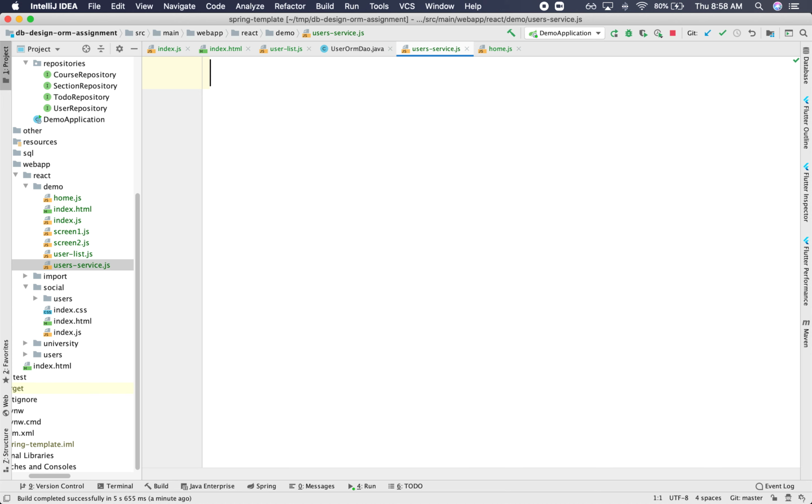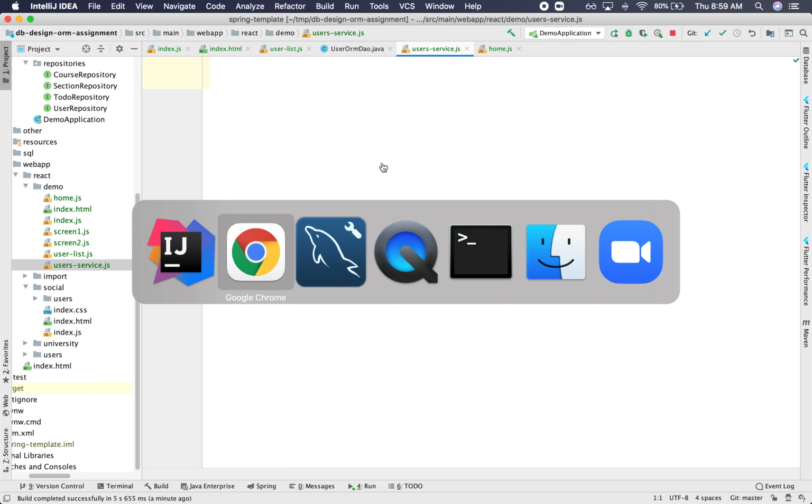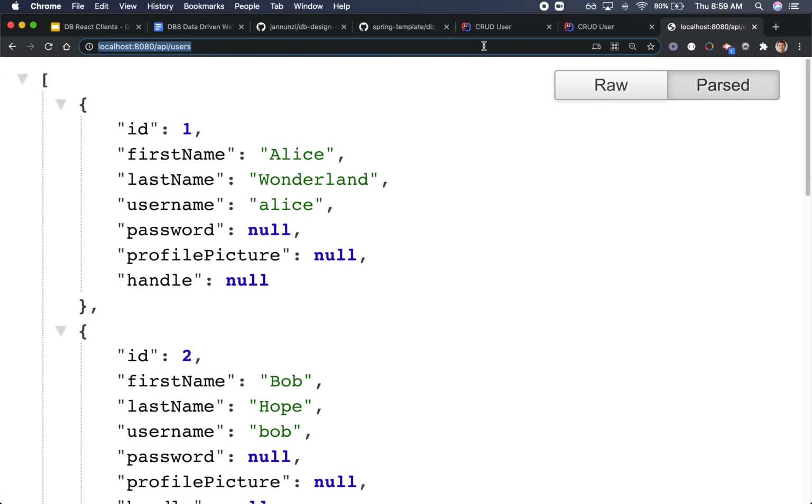Okay, and here is where we want to connect to the server. How are we going to do that? We did this manually. We actually typed the URL by hand. We want to do this programmatically instead of doing it by hand. And so programmatically, we can retrieve this data and then do something with it. So let's copy that URL.